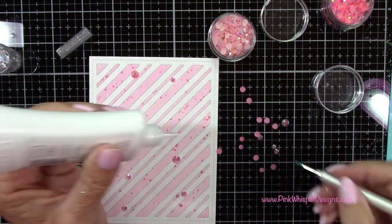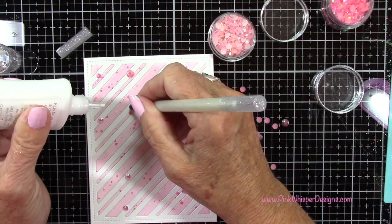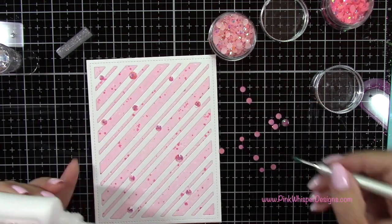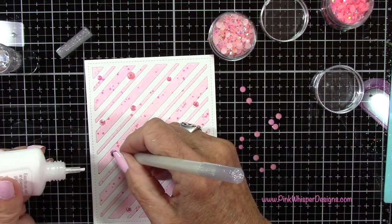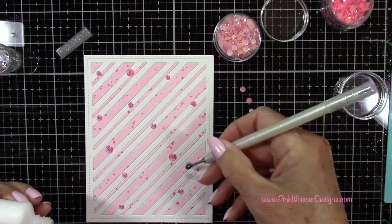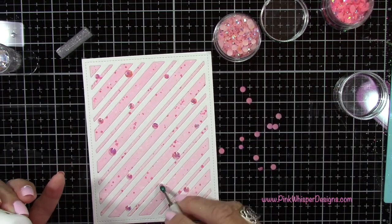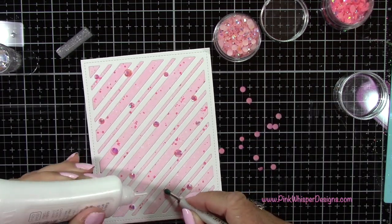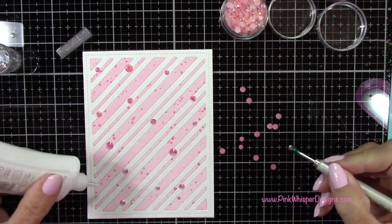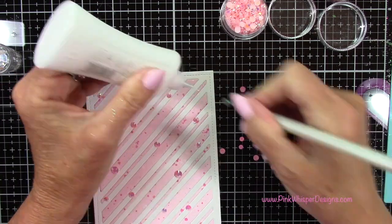They're both so pretty. So again, I'm going to add these little gems all around the background here, just so that when we shake our shaker card, all of the elements don't fall to the bottom. It'll still have some of these pretty gems up towards the top. So I'm going to do both the light pink and the dark pink. And then what we'll do is add a few little red hearts to this here in a minute.